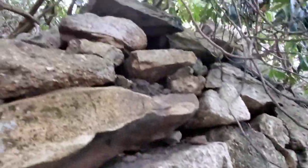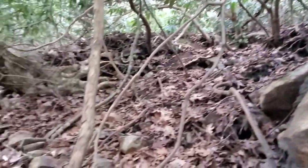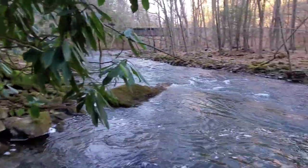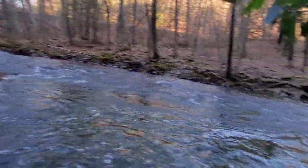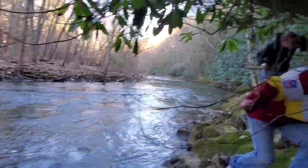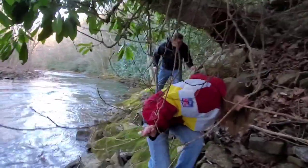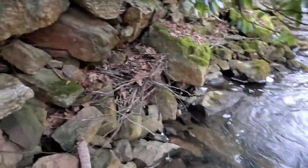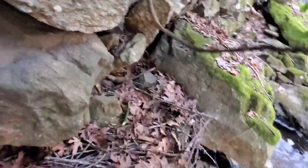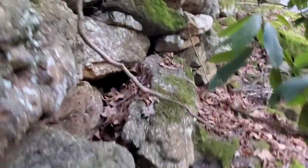Wow, this is a bushwhacker's nightmare — as you can see, we had to make our way down along the creek, we lost the road up top. But that's where we want to get to, that bridge over there, so we can cross over to that side. That's a much easier walk but a very picturesque area. Just hang on to the rocks — watch your step, make sure the rock is solid and not loose. There's a little bit of a ledge here we can walk on — oh, almost went in the river.